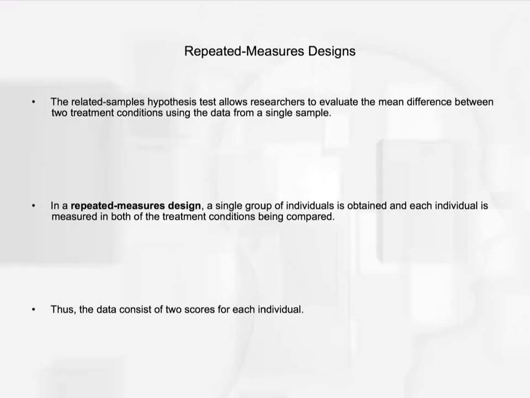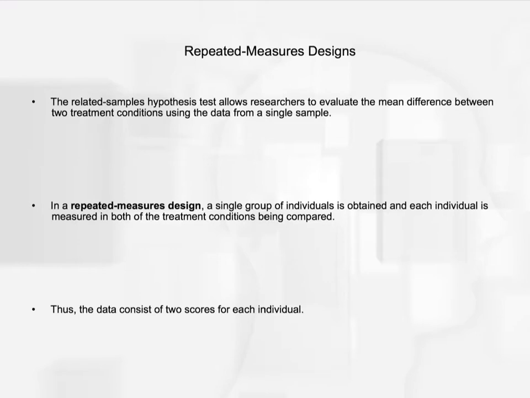British Petroleum has produced an infomercial which is trying to change people's attitudes towards it. They feel that when we had the massive oil spill or oil leakage in the Gulf, people felt badly about British Petroleum. So now you'll see an infomercial on TV related to British Petroleum. We could pre-test people about their attitudes towards BP, post-test them after they've seen the video, and see whether those attitudes have changed. That would be an example of where we would do a related samples or dependent samples t-test.